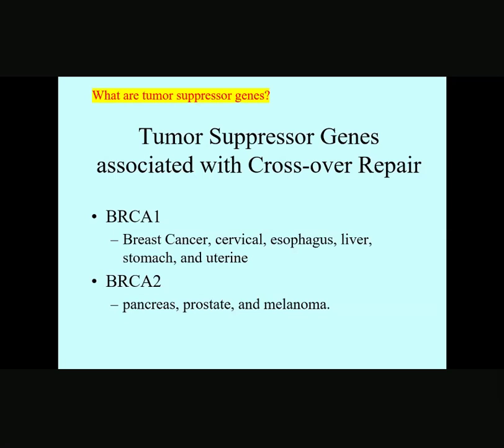There are some disorders where those enzymes are defective, and they have really high profile names: the BRCA1 and BRCA2 errors. These are errors that prevent you from doing this recombinational repair. BRCA1 is probably the most high profile, and most associated with high risk of breast cancer in both men and women.